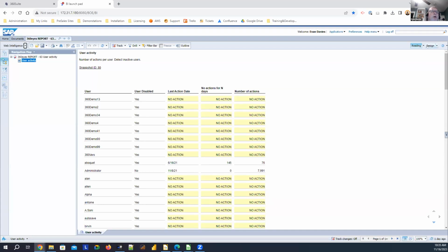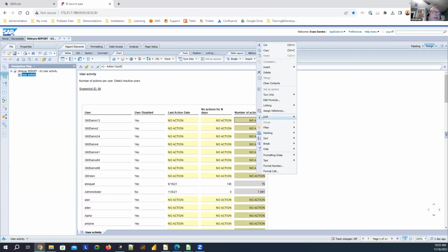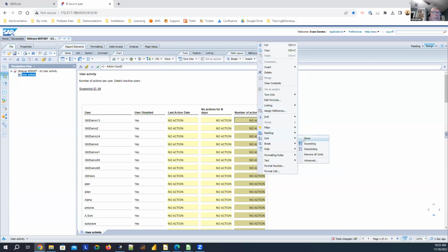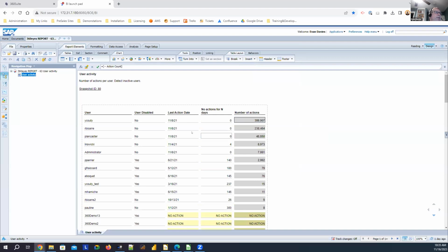So through design mode, you can just do a sort ascending on this. Then we should be able to see exactly who our most active users are. And you can see here we have our active users, but we can also see that some of our most active users haven't actually done anything for a while. So even though it might say you're doing a lot of work, they haven't done anything for a while. That might indicate that they've done a lot of work in the past, but have either moved into a different department or a different setup and so forth.